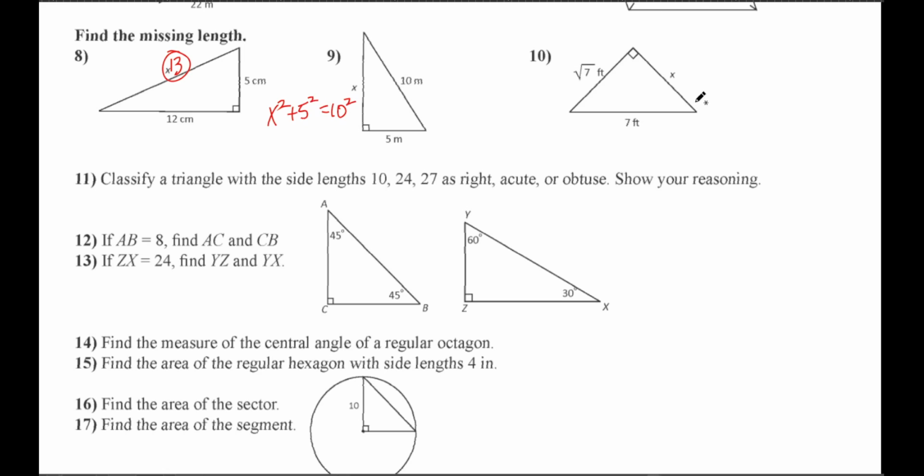Okay? Same thing here, Pythagorean theorem, all right? The square root, a lot of people look at that and they're like, oh man, that's going to make it really hard because they put a square root, but it really doesn't. It makes it kind of easier, to tell you the truth, doesn't it?